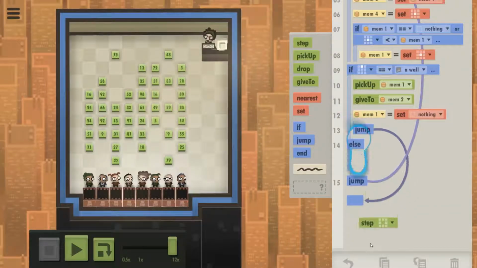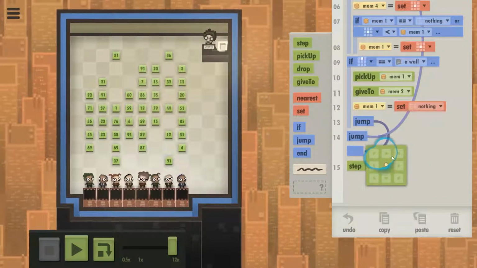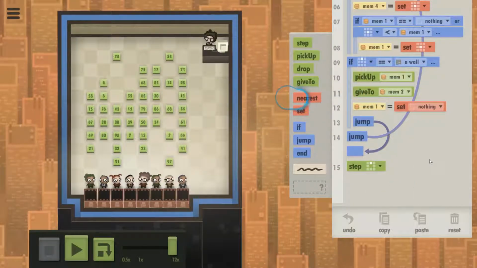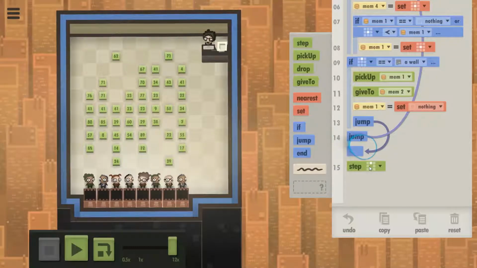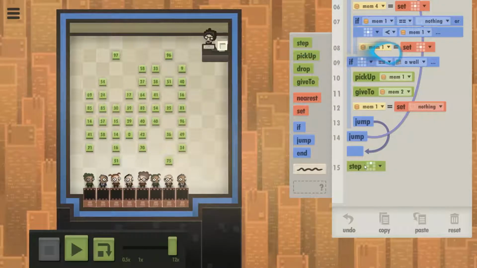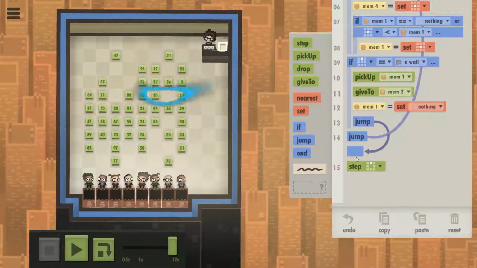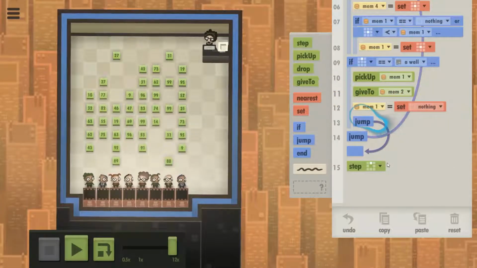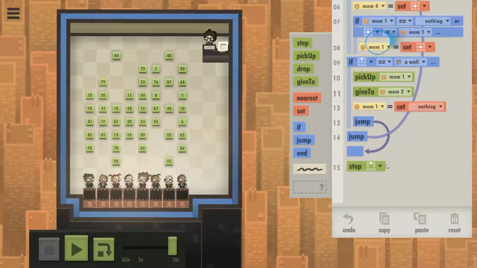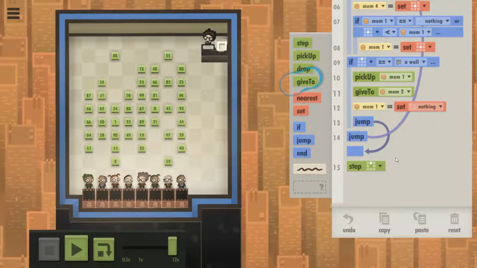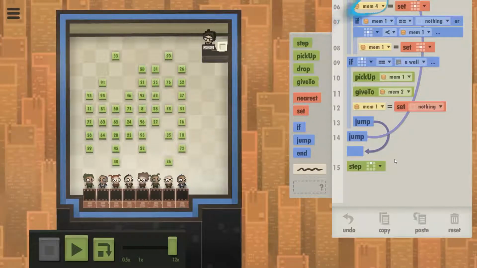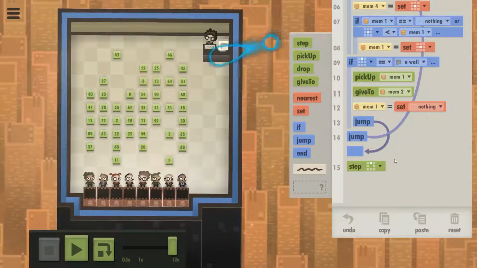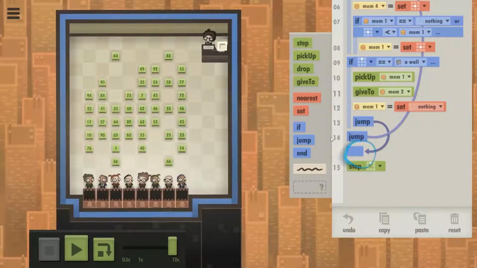We've dropped it off, so we need to step up. The fun part is we're always going to have to step to memory 4. I think it's equally as efficient either way. This way is probably just as fast. So we step up.